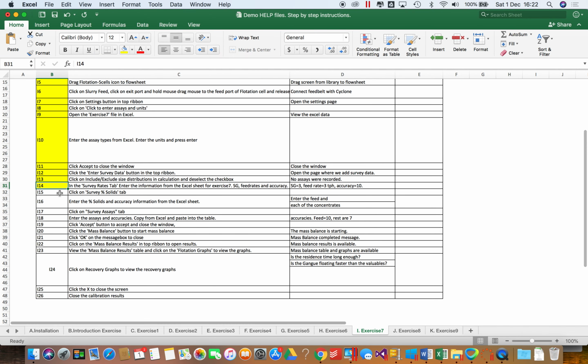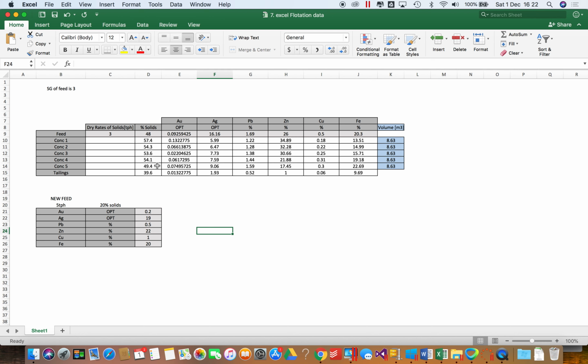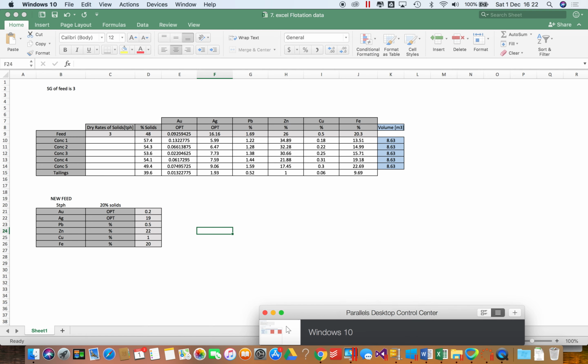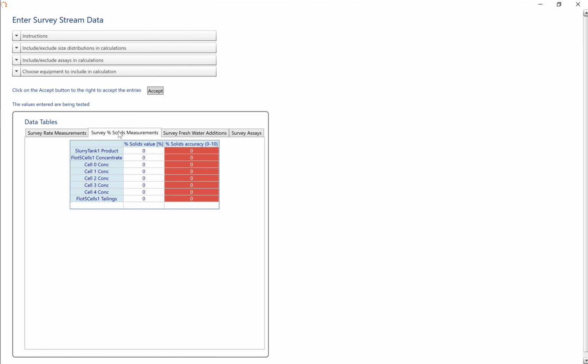Next, click on the Survey Percent Solids tab, and here we will enter the percent solids and the accuracies that we have in our Excel sheet. So if I go to exercise 7, here I will see my feed, percent solids, and then all the concentrates. So my feed is 48%. This is an accuracy of 10.